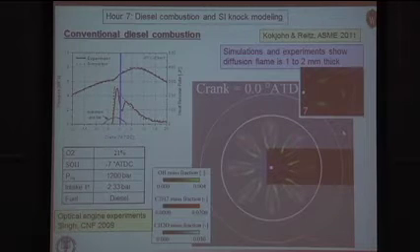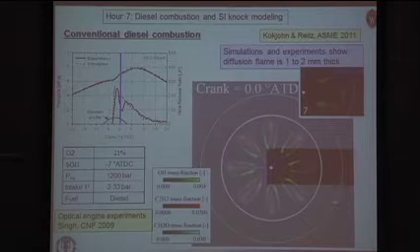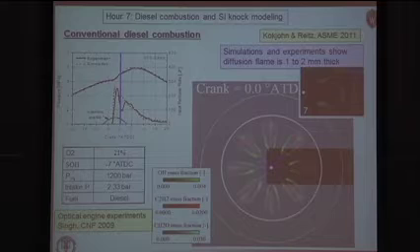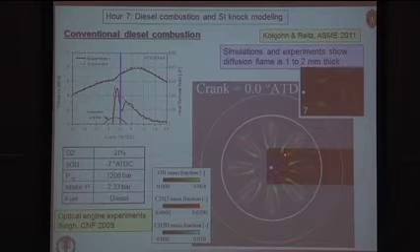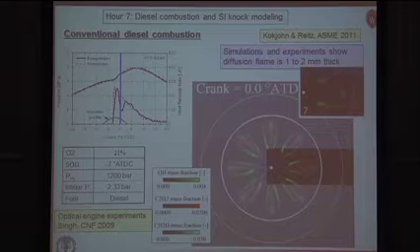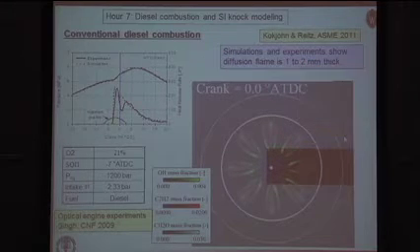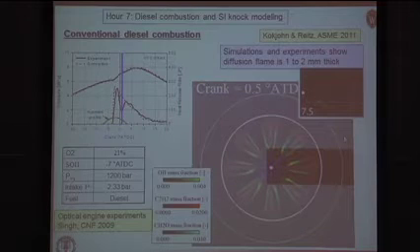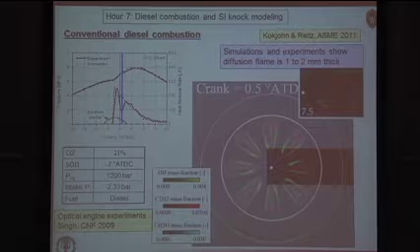And then we move on to top dead center. You can see this is developing. The other interesting thing is that now you see this red region here, which is acetylene. So this is the soot precursor that's starting to form in the interior of the jet. Here's your formaldehyde, and here's your OH. Let's see, we move on in time. This was at top dead center. Here we go to half a degree after top dead center, very similar looking image.